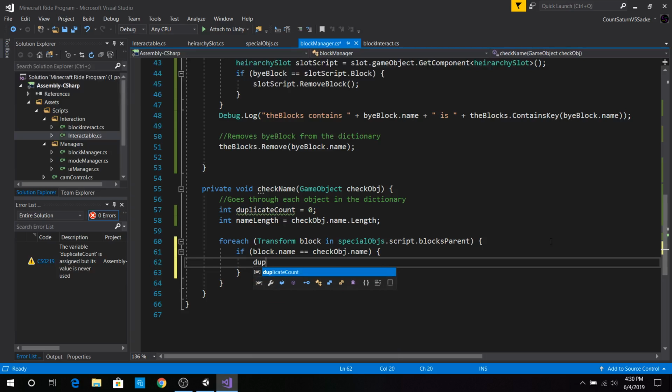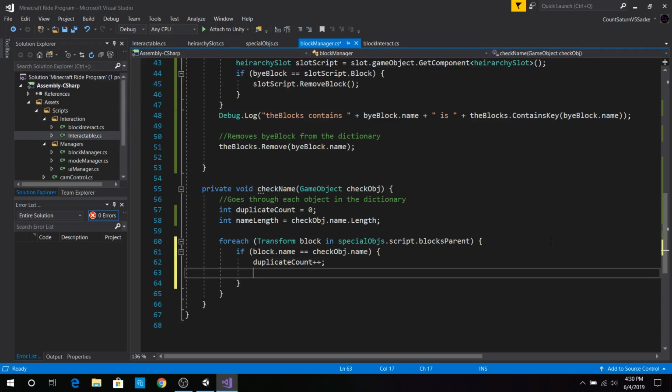One, we want to do duplicate count plus plus. Then we change the name. So check object.name plus equals duplicate count.